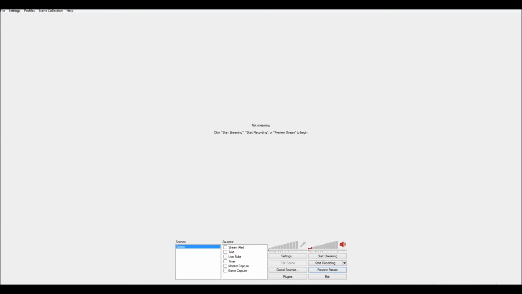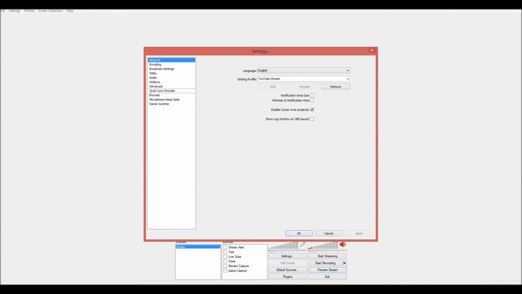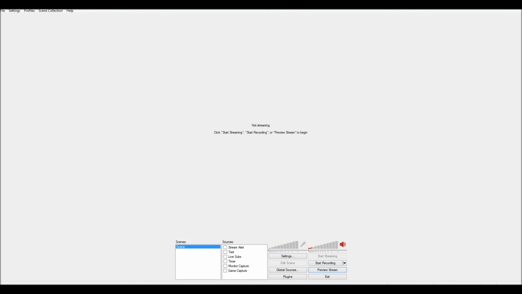I'm gonna stop that real quick. I'm actually gonna switch to my recording settings real quick. You guys don't have to do this. Don't do what I'm doing. I just want to make sure I don't click streaming by accident. But basically, after you did all the settings, you want to come to this. If you just downloaded OBS, you will most likely not see any of these things right here. So if you want to add these, I have a game capture and monitor capture.